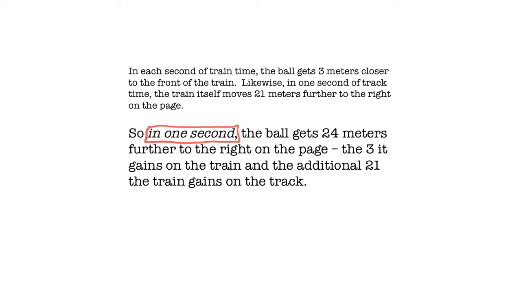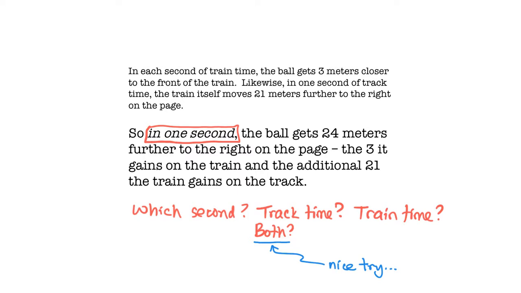And now that we know that the clock on the train and the clock on the track are different, we see where the problem lies. The problem is that we're trying to merge both track time and train time together in this statement of in 1 second. And that's where the flaw in the logic lies. We're not allowed to combine train time quantities and track time quantities, and yet that's exactly what we've tried to do. We've combined quantities that involve track time with quantities that involve train time with a simple addition, and what we're going to see later in the course is that just isn't valid.